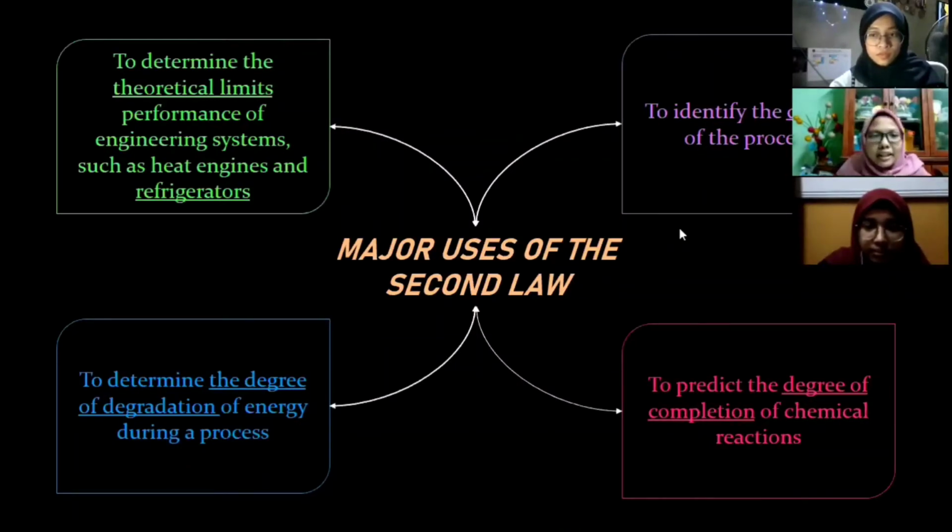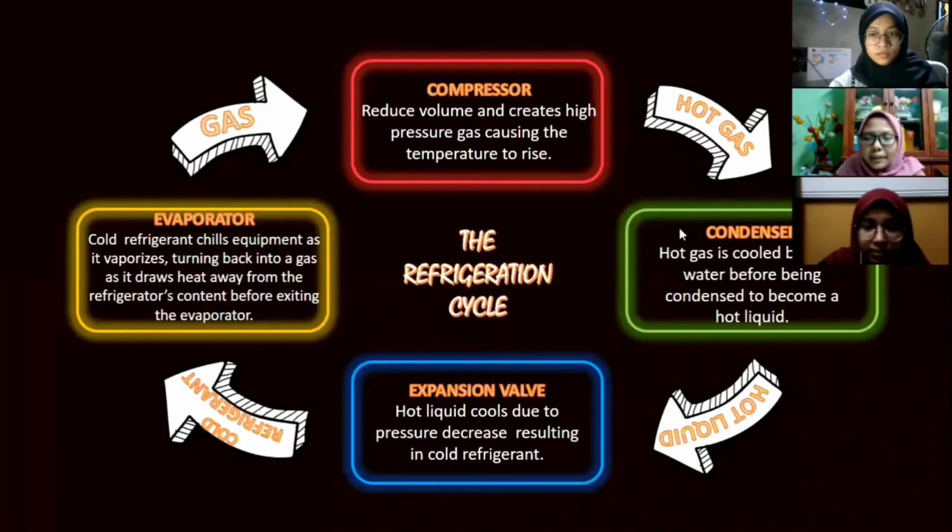Next, the refrigeration cycle starts and ends with the compressor. The refrigerant flows into the compressor, where it is compressed and pressurized. At this point, the refrigerant is a hot gas. The refrigerant is then pushed to the condenser, which turns the vapor into liquid and releases some of the heat. The refrigerant then proceeds to the expansion valve, where it expands, losing pressure and heat. The refrigerant coming out of the expansion valve is cool and slow due to the loss of pressure.